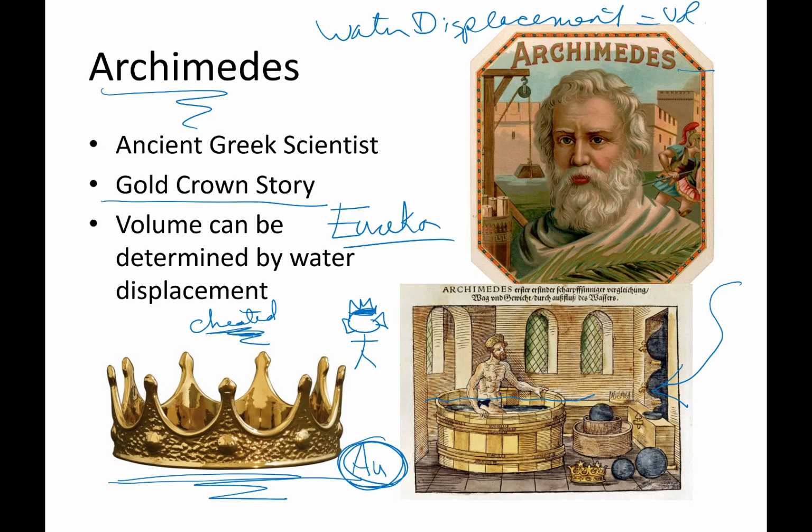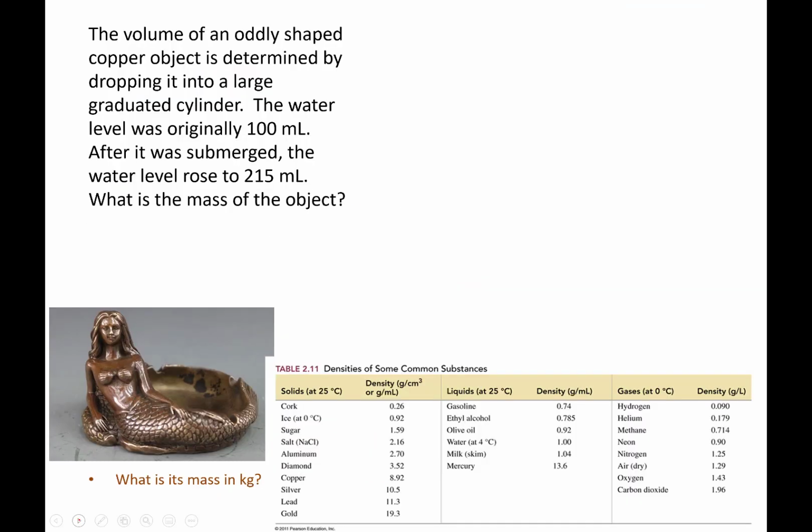And then eventually the test was applied to the crown. Now, what was the outcome? I've heard two outcomes to the story. One, that the crown was proven to be pure gold and that the artist was rewarded. The other outcome was that the artist did cheat the king, and he was not rewarded and treated very badly. So how it ended, I'm not sure, but the story about Eureka and Archimedes in the water has gone down through history. Let's do one more of these problems, and here's what we've got.